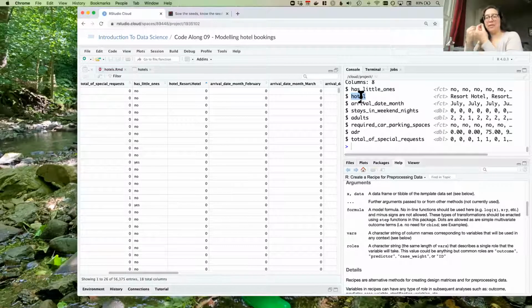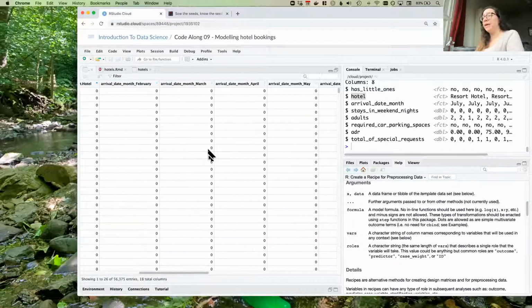What the dummy variable creation step does is convert the factors to a dummy variable. One of them becomes the reference level. In this case, that's clearly the city hotel. And then the other one becomes the non-reference level. So if the resort hotel variable has the value 0, it means it's a city hotel. If it has the value 1, it means it's a resort hotel. I think we introduced dummy variables last time when we first introduced multiple linear regression. The step dummy actually applies that.